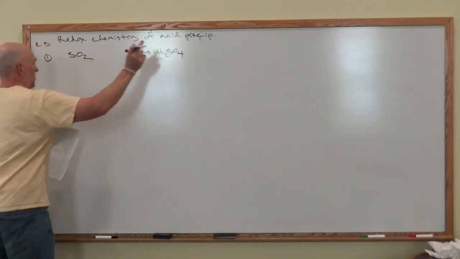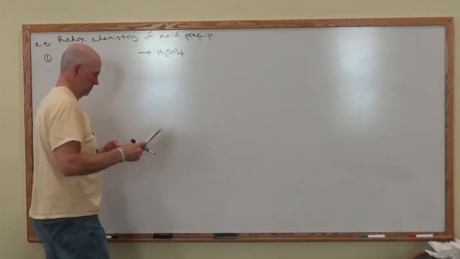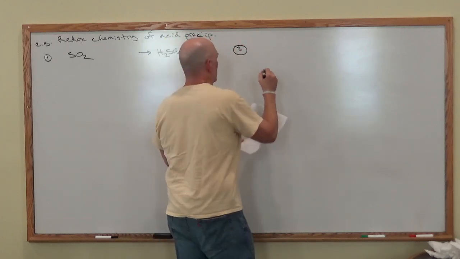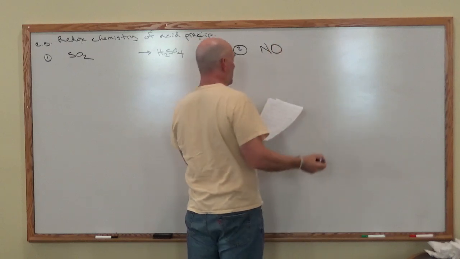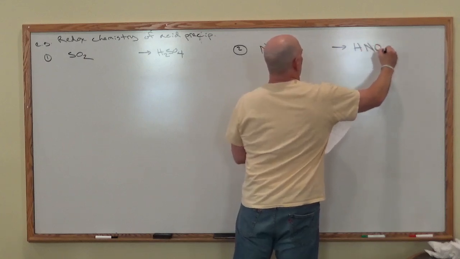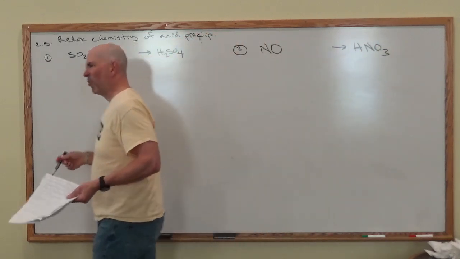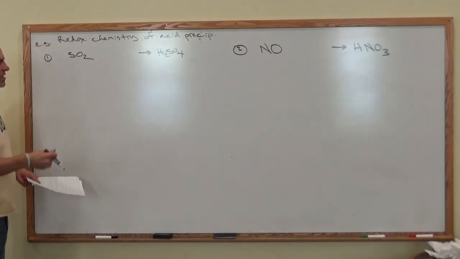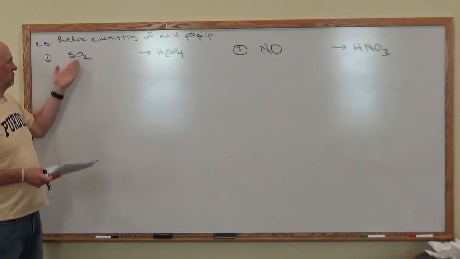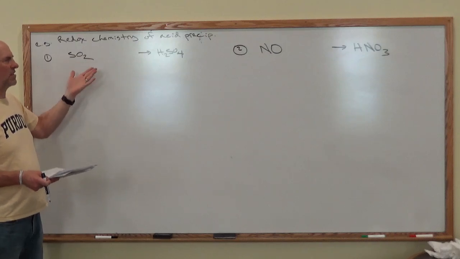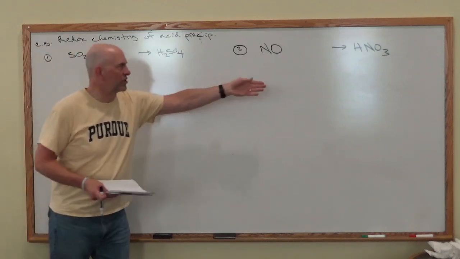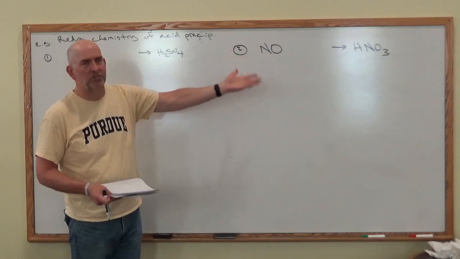So SO2 somehow becomes H2SO4. And let's take nitrogen monoxide, so NO, turning into HNO3. From an environmental science standpoint, this is not essential. It kind of stands to reason. Sulfuric acid has to come from somewhere, where it comes from sulfur oxides in the atmosphere that are generated either naturally or anthropogenically. Same for nitric acid, it has to come from oxides of nitrogen somehow.